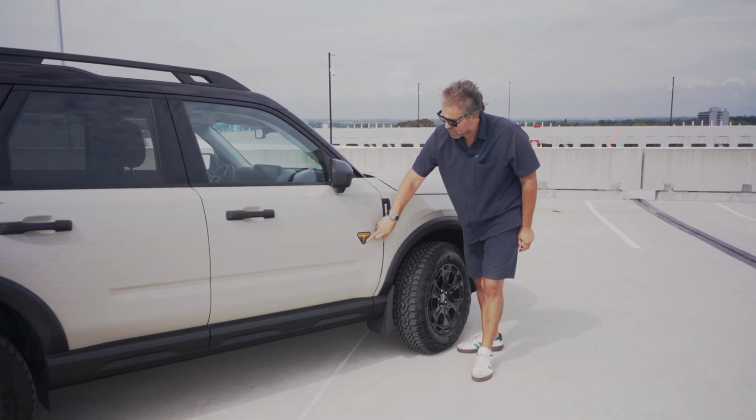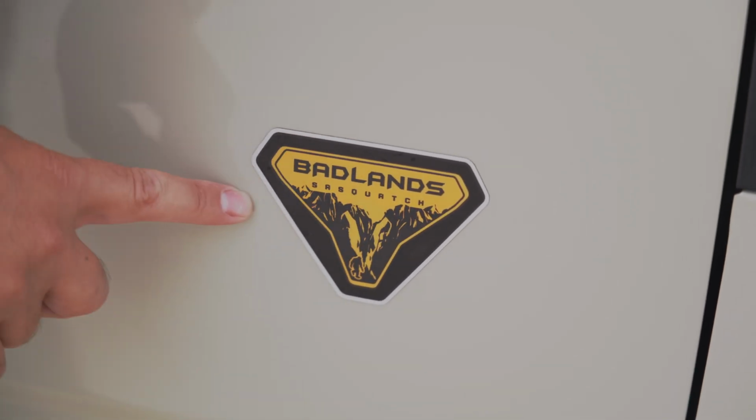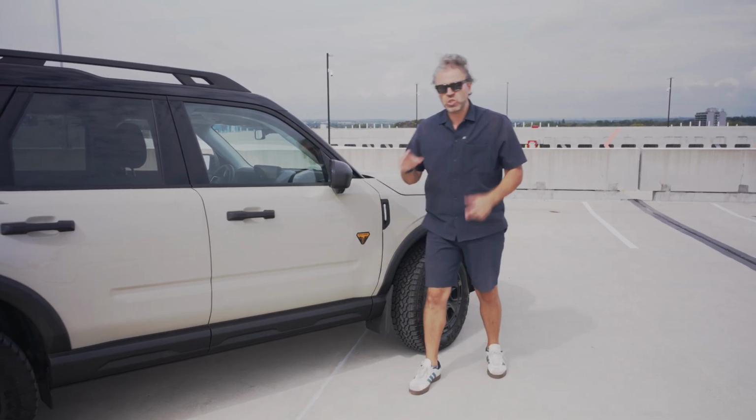Next thing, it's got the badge over here. It says Badlands with Sasquatch. So you know this is the Badlands Sasquatch. It has the Sasquatch trim, plus you can see the decals. Next, we've got the side skirt, which is more aggressive.